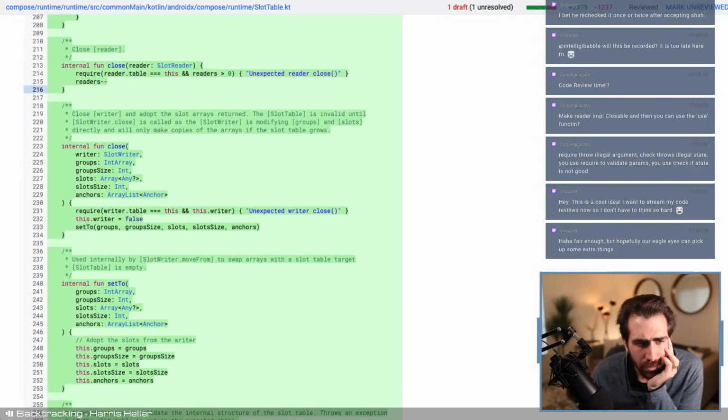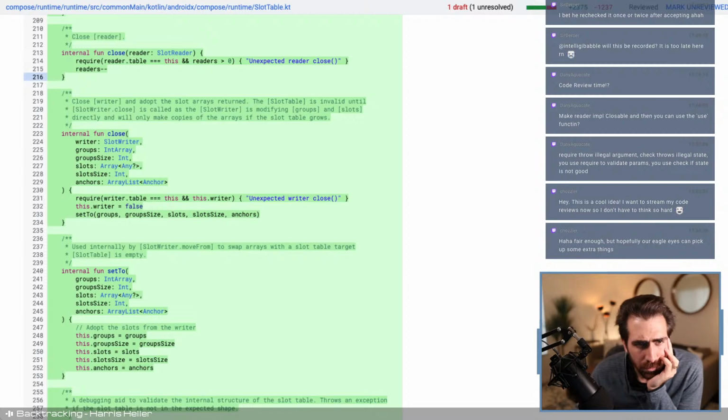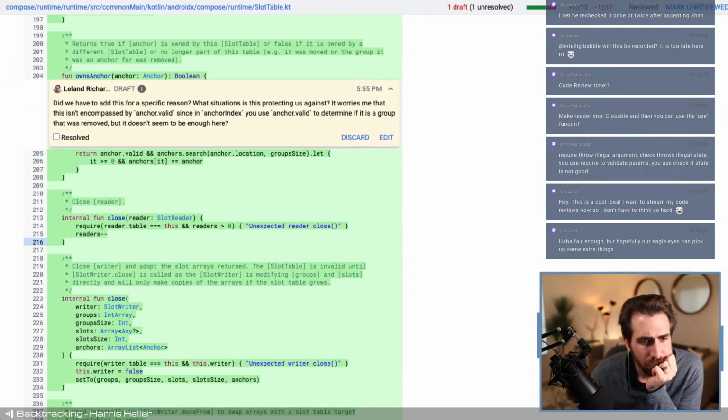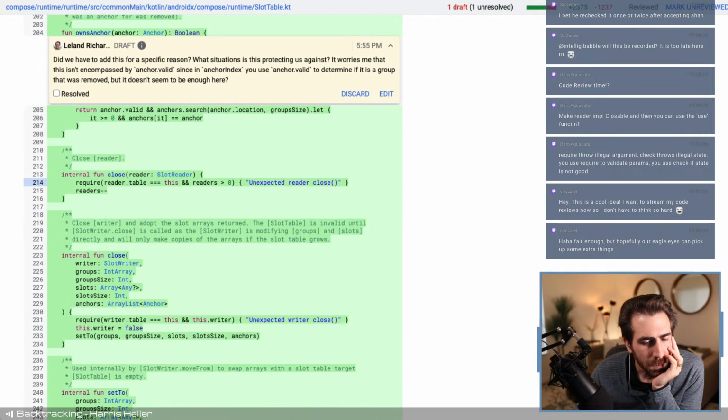So this is to close the reader. Okay. It kind of feels to me like it should be SlotReader.close instead of SlotTable.close with the reader passed in, which would allow us to avoid this check.